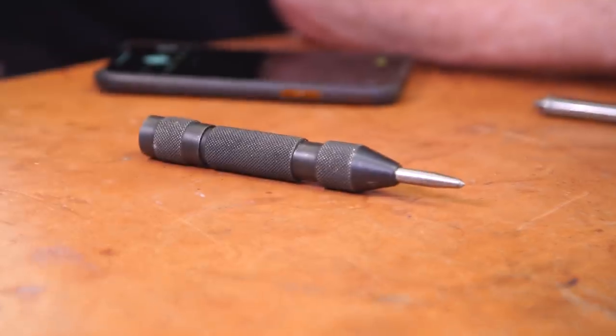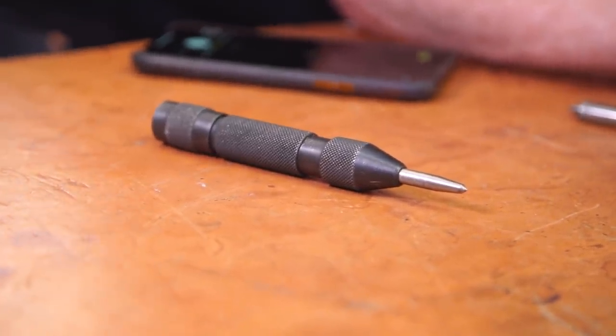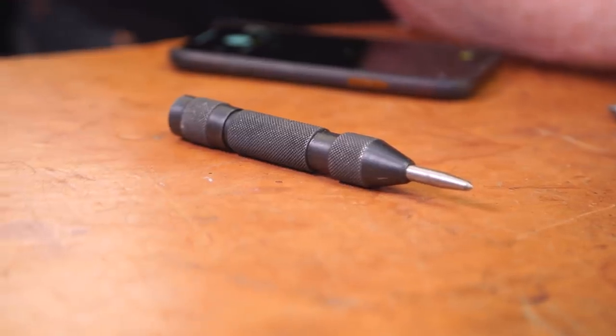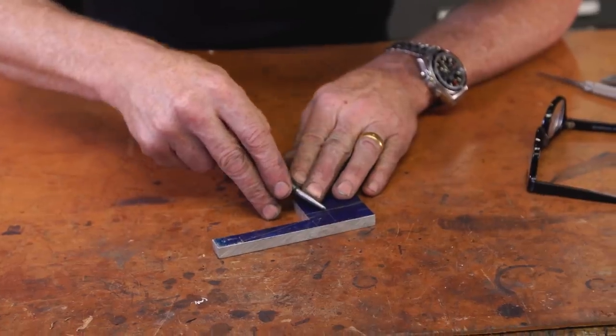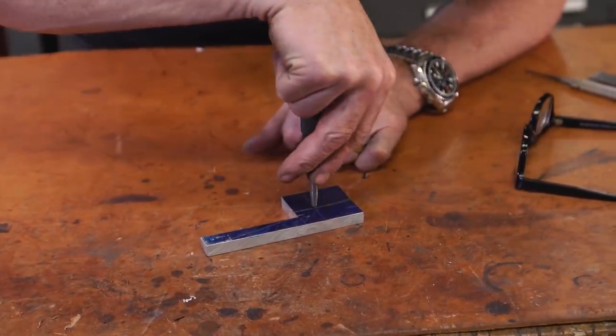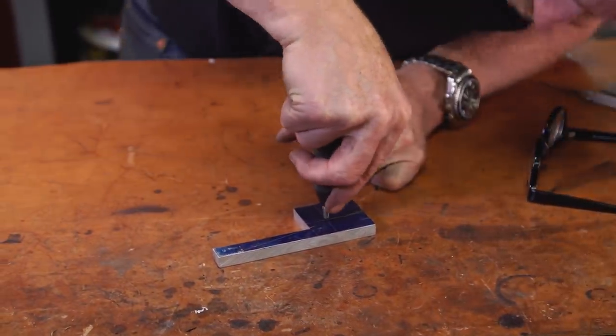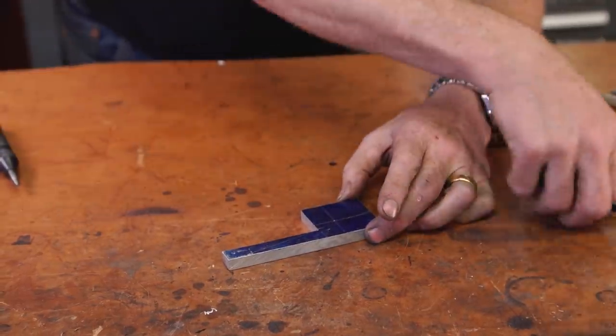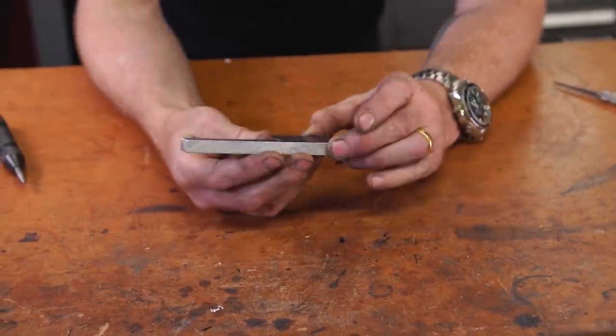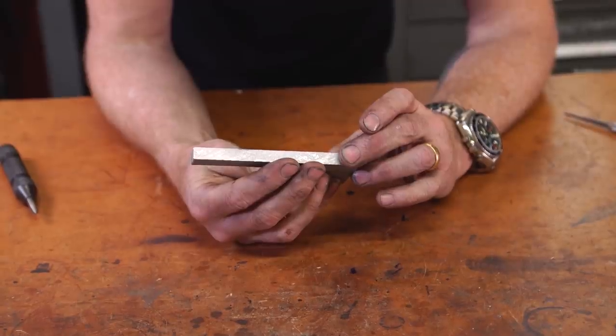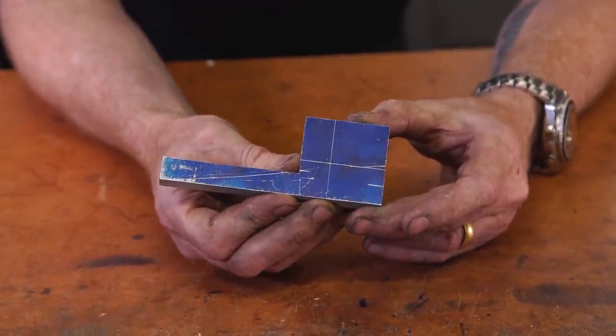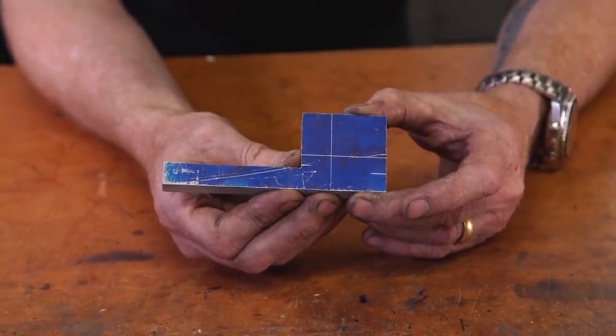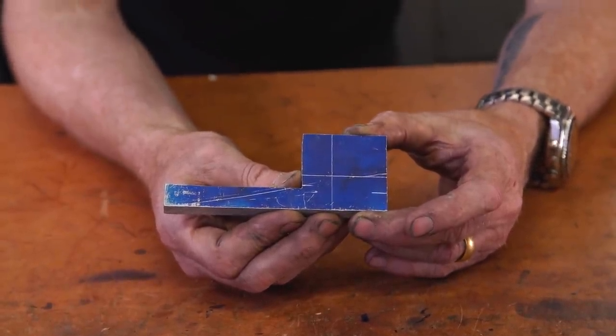Now this is a spring punch. You probably have one of these in your collection. There's lots of different kinds of these, and what you would do is you would bring the spring punch up to the X, double check its position and drive it in. And actually I did pretty darn good. I think I'm within three or four thou of center on that one.